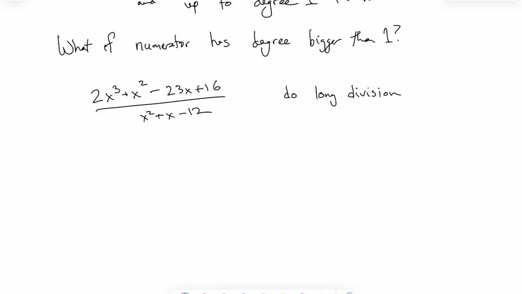In this context, this is called polynomial long division. We're actually going to do the division, the thing on top divided by the thing on the bottom. This is a little weird if you've never seen it before, but it's just like long division for numbers. So maybe let's just refresh our memory about how to do long division for numbers. Here's a little sidebar.